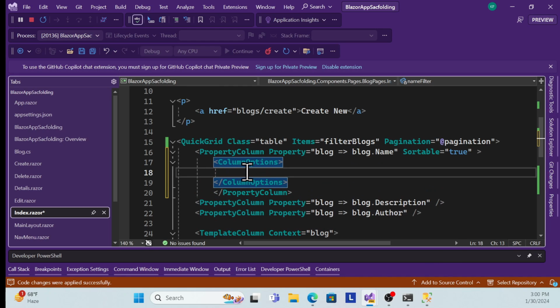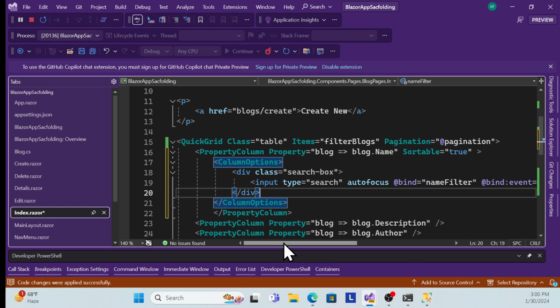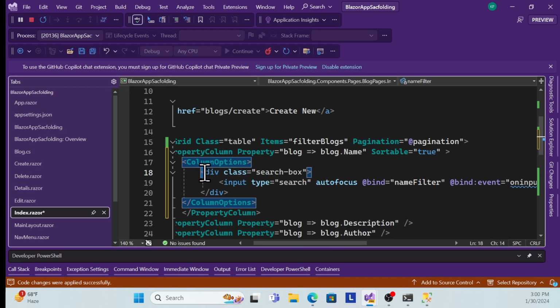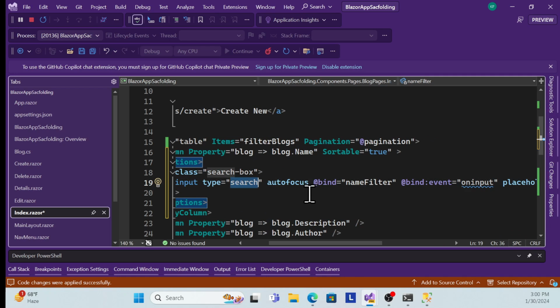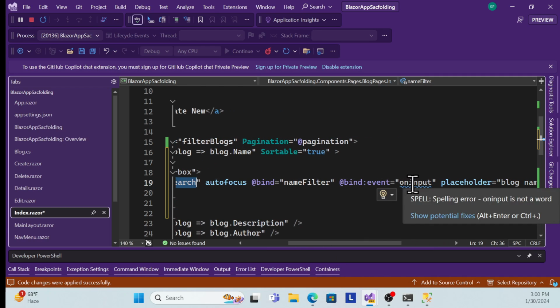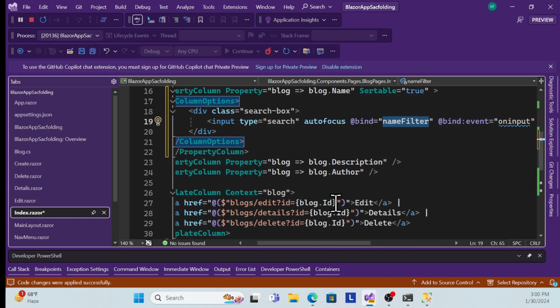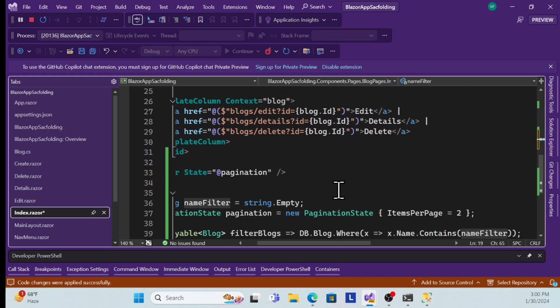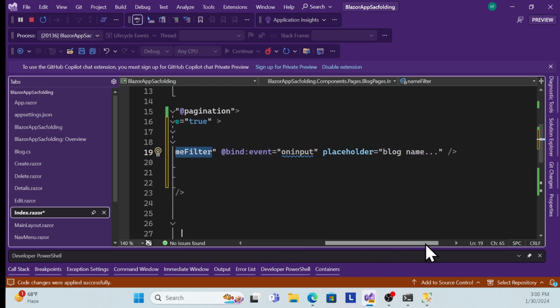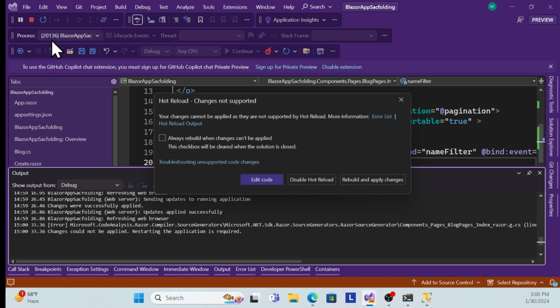And inside here I'll create a simple div, and inside the div I'll add an input box. So see, what I'm trying to do is create a div and put that input box, so that I can bind it using the bind event. Just bind whatever property field we have just created, so that it will bind automatically, and that's it, right? Let me rebuild and apply.